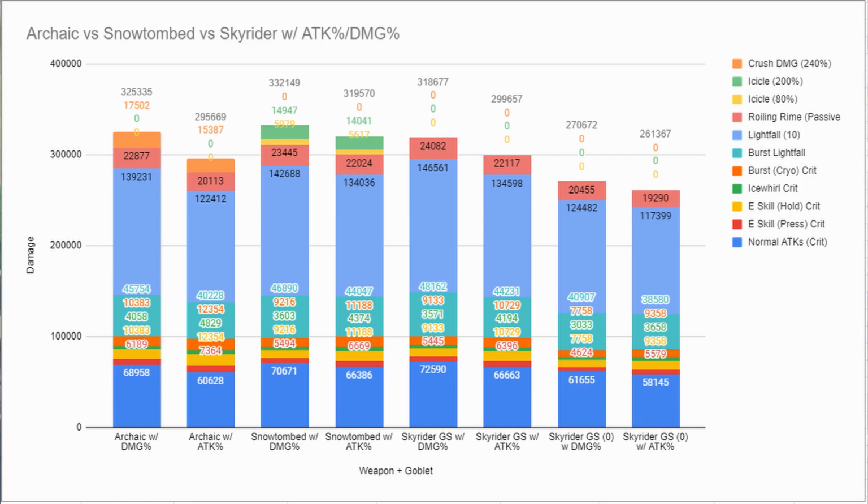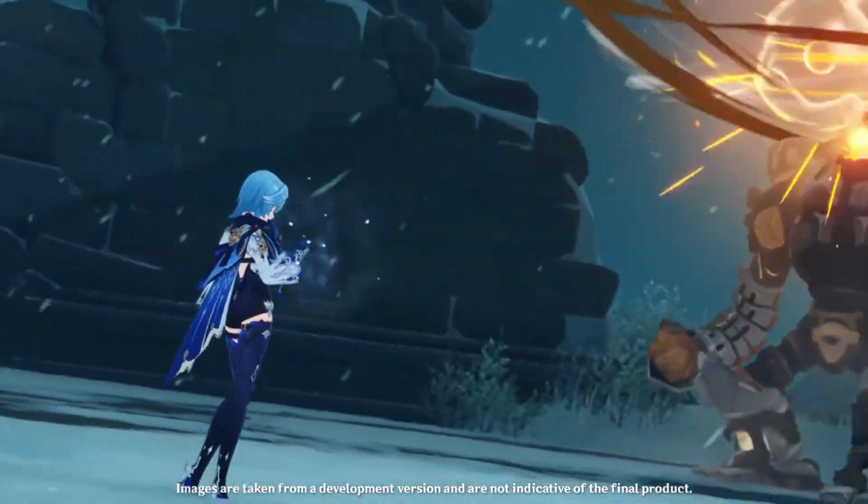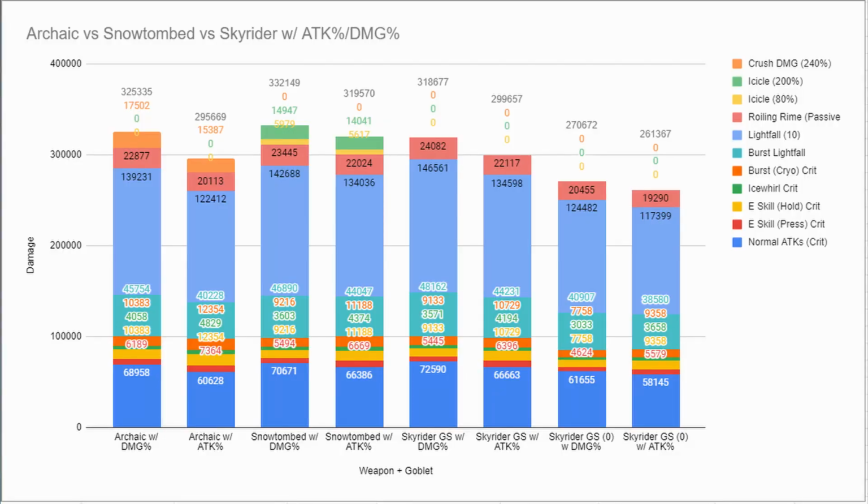And the main point of this video was to figure out whether we should run attack percent or damage bonus, and these graphs are also telling us whether or not we should replace or swap out our goblet. So if we take a look at this first graph, the Snowtombed Starsilver with Physical Damage Goblet has the highest total damage of all of the weapons.